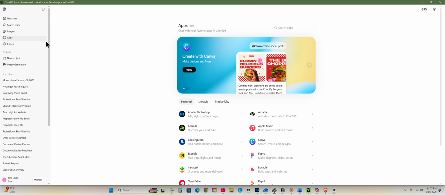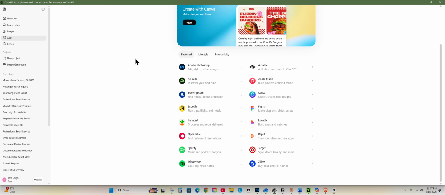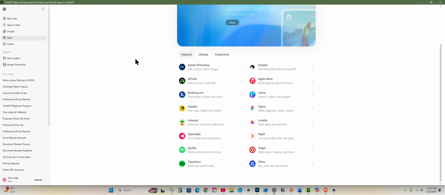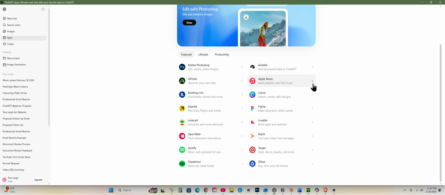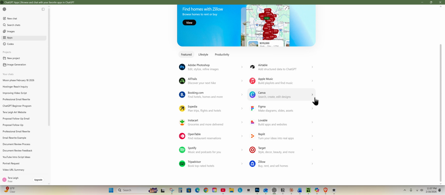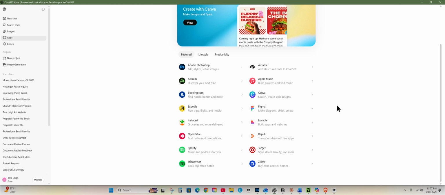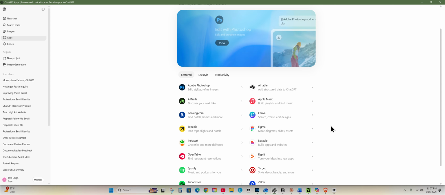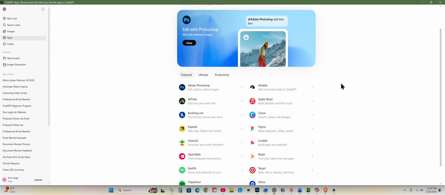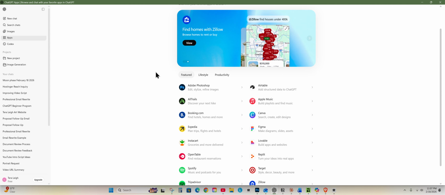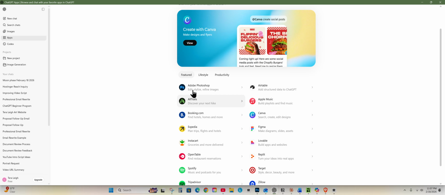The next thing is apps, and this is all the different apps that work with this program. So you might have been in OpenTable or Spotify or one of these other apps and noticed that it says you can get help with ChatGPT. And so this is just the reverse of that. That is if you want to bring one of these programs in when you're working with chat as well. And so you just have to click on it, and there's a way to bring that program into your ChatGPT to work.